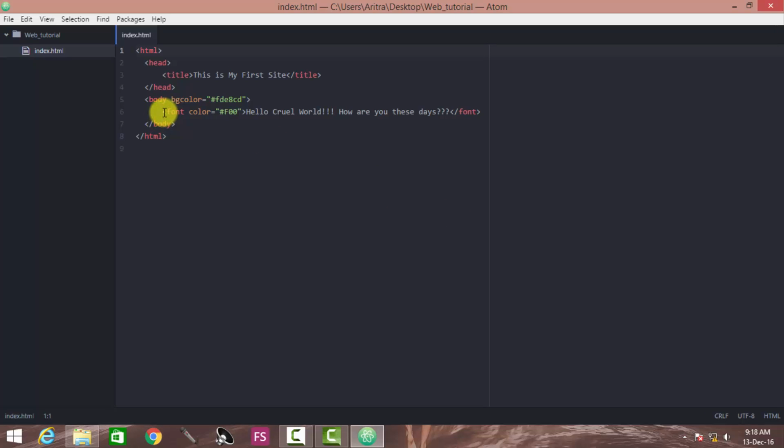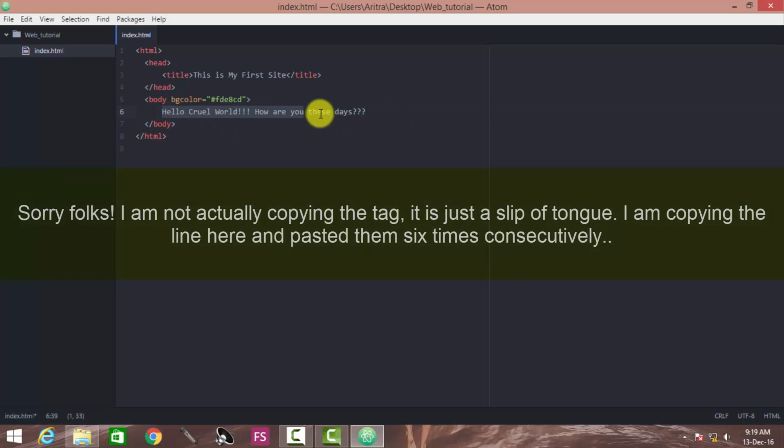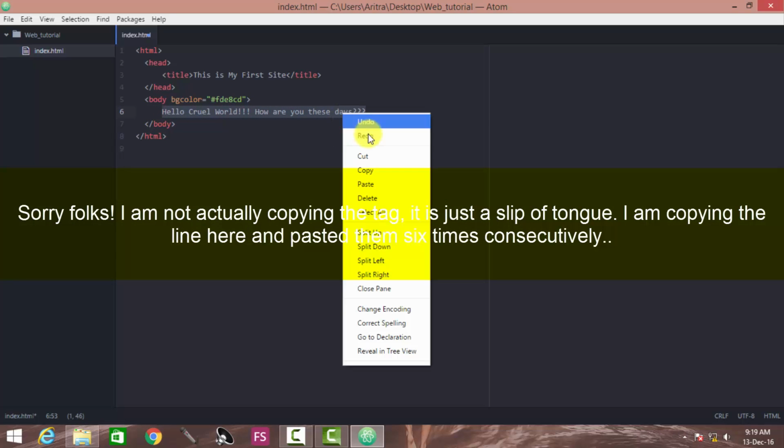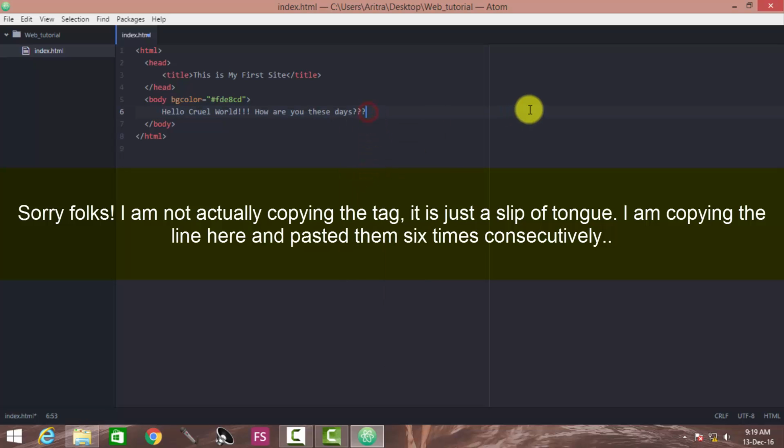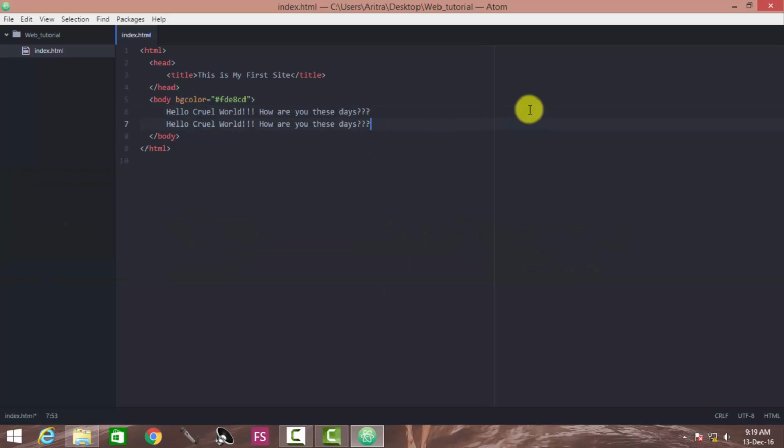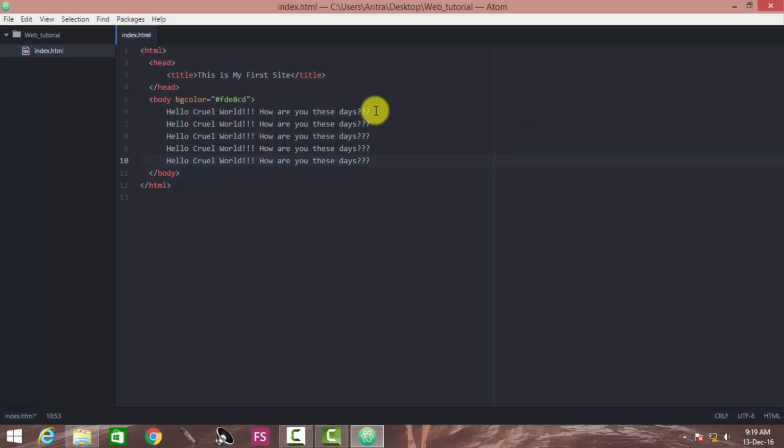Now I am just removing this font tag along with its attribute color, and then I am copying this tag and pasting it 6 times. So this is 1, 2, 3, 4, 5 and 6 times.